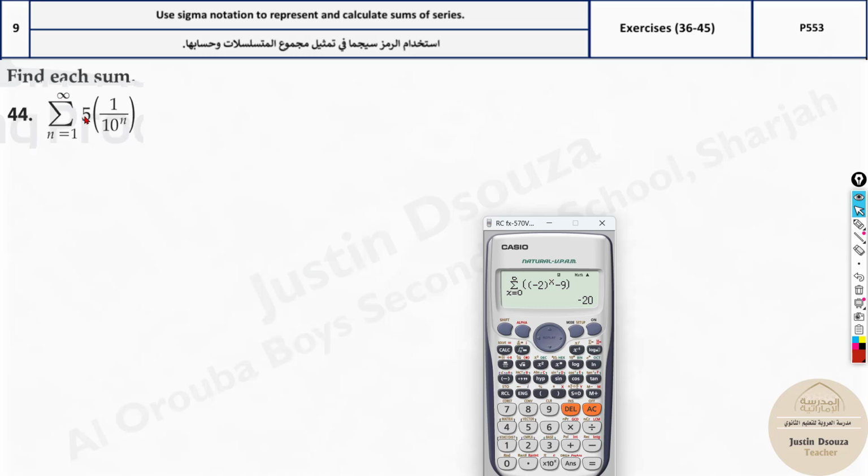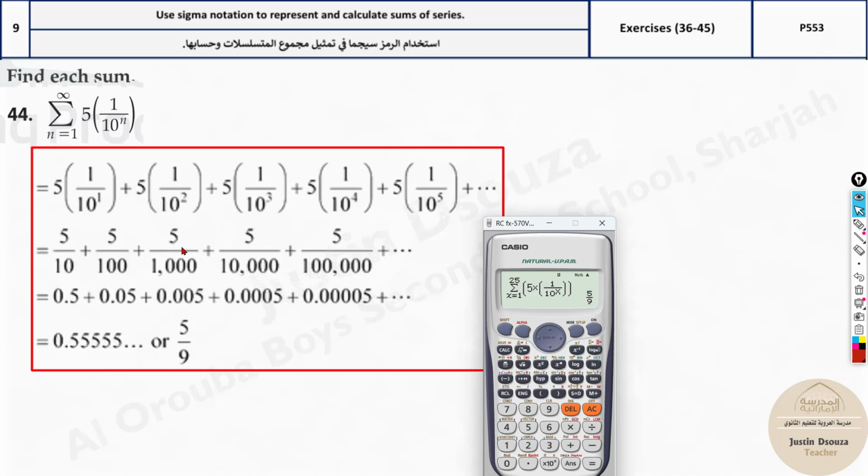Let me just do, okay, this one. What if there's infinity? Type the question as it is. You can't type infinity in your calculator, right? But there is a way to get the answer. 1 divided by 10 to the power x, close the bracket, because there's one already open and now another one was opened by you, so you need to close it properly. And now where does it start? It starts at 1. But what is infinity exactly? It's a huge number, right? Let us start with 25, because you can't put huge numbers. Your answer is 5 by 9.